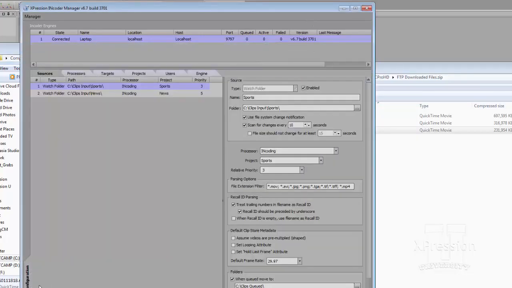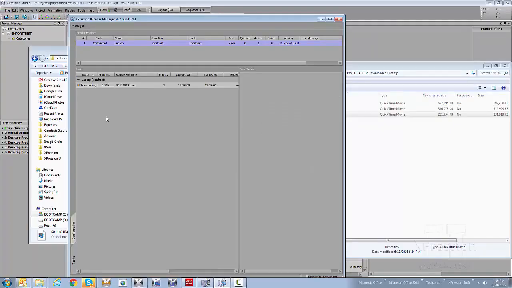I'm going to come back over here to the task manager, and you can see here comes the transcode. You can watch it start, and you can watch this spin through. And as I said, this is a 16-second file, and it is DVC Pro HD, and I am using a third-party tool from Calibrated for the transcoding process to transcode DVC Pro HD on my computer, since that's the way I'm going to get that file. Now, that's been brought across. Now, something I want to point out is this file has timecode in it.